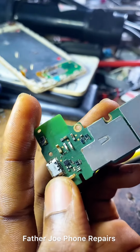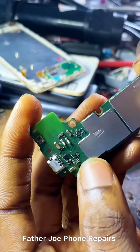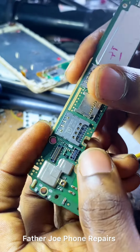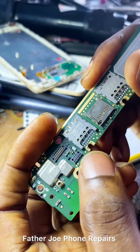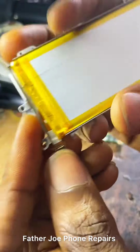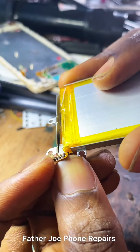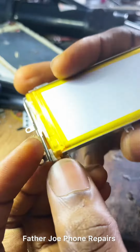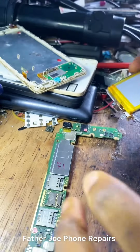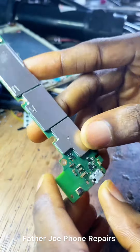So I first of all check here, because the charging port might be one of the problems. I check in case there is a short, a breach. I checked, and I did not see any breach. I check all of these components, especially the NTC. I also took the battery to check to be sure nothing is wrong. I check very well. I check the NTC pins, the VBATs, positive and negative. So I carry the panel and examine again.